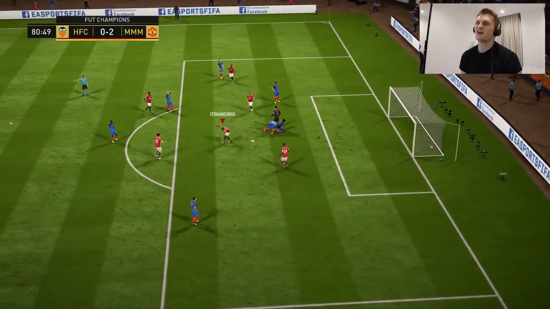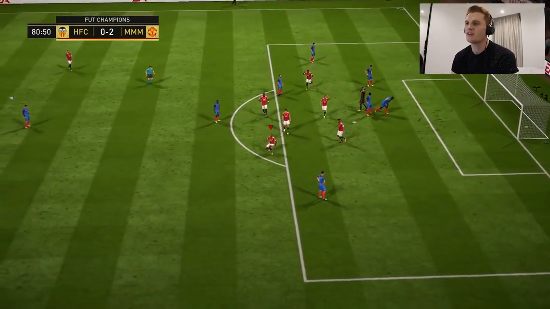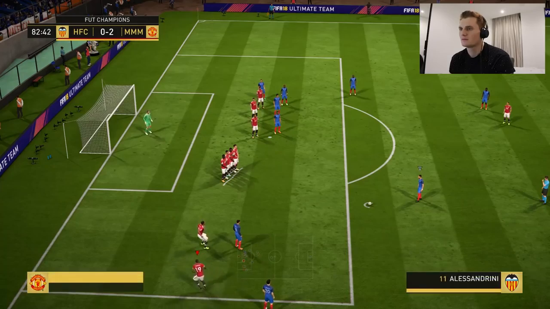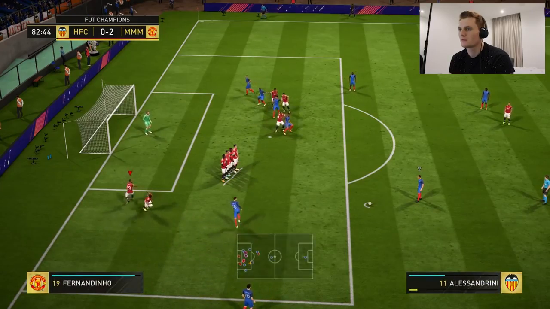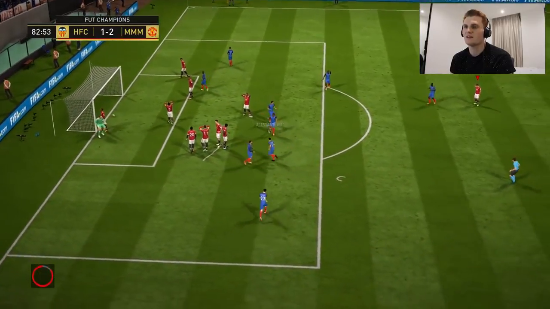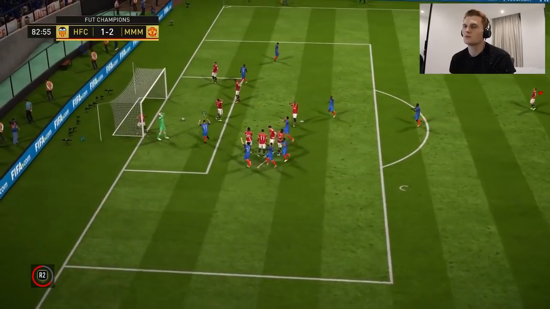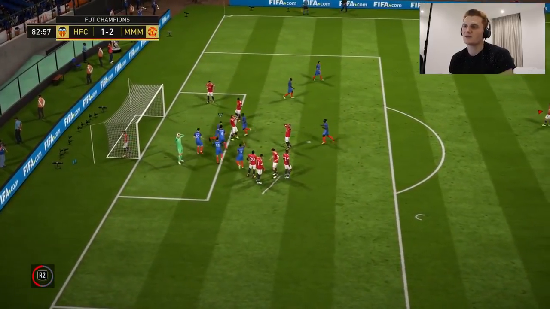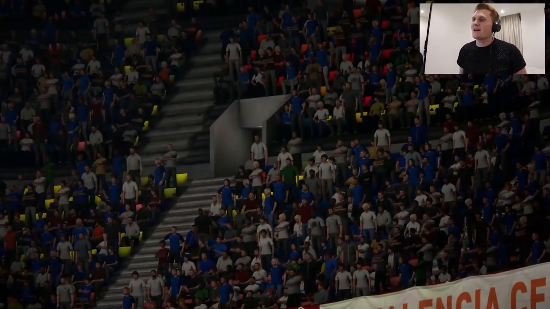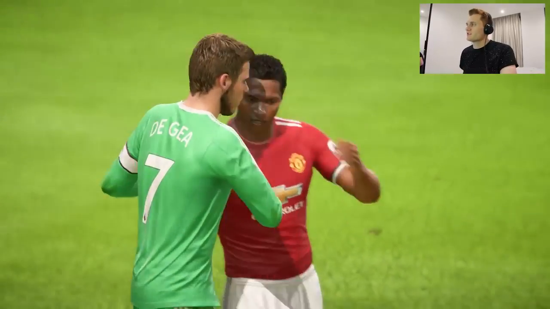Oh, Fernandinho comes on off the bench to replace De Bruyne. And literally, the first touch of the ball for him is a goal. Wow, it's actually gone in. Oh, that hurts. Now he's probably got momentum as well. Okay, despite that free kick, we managed to hang on and get another victory.